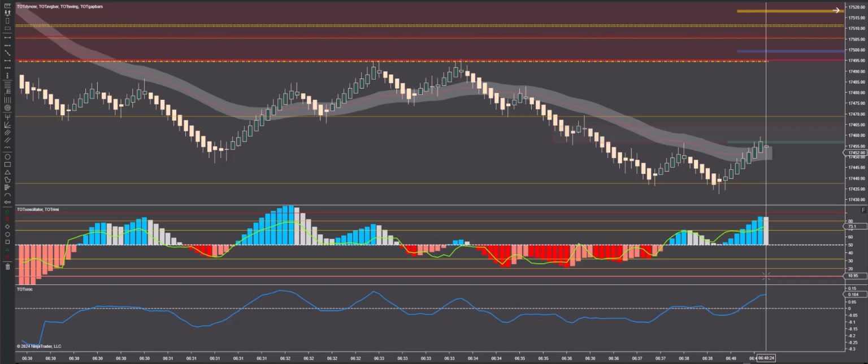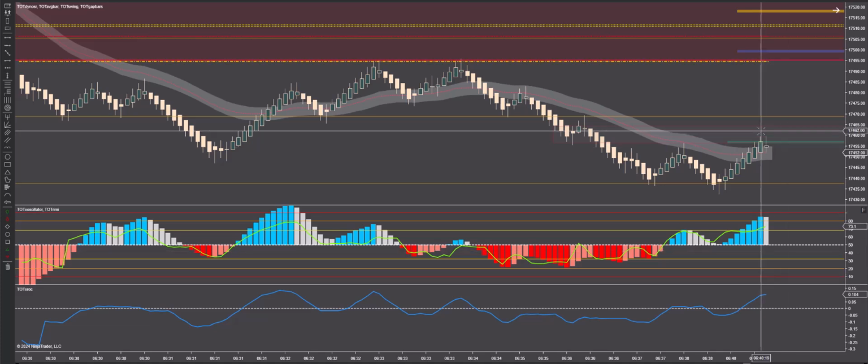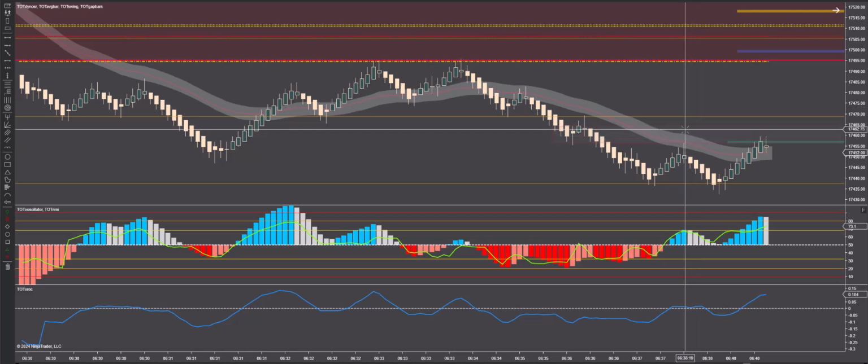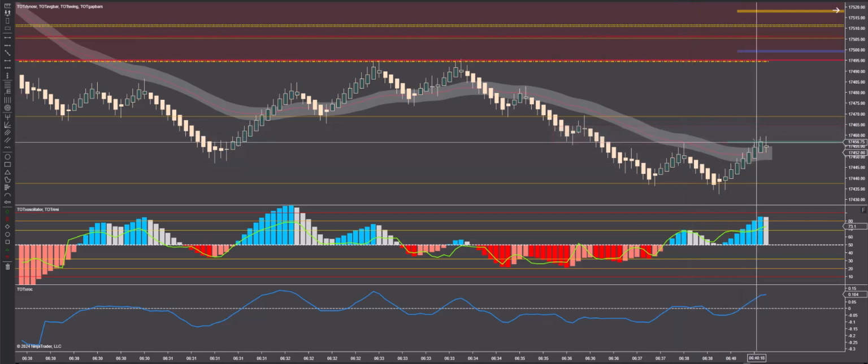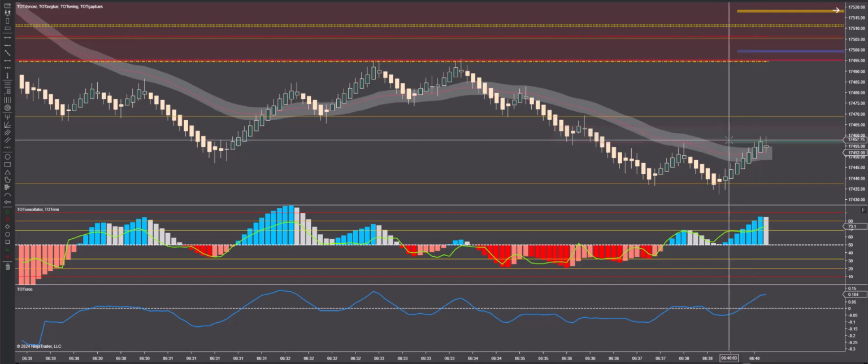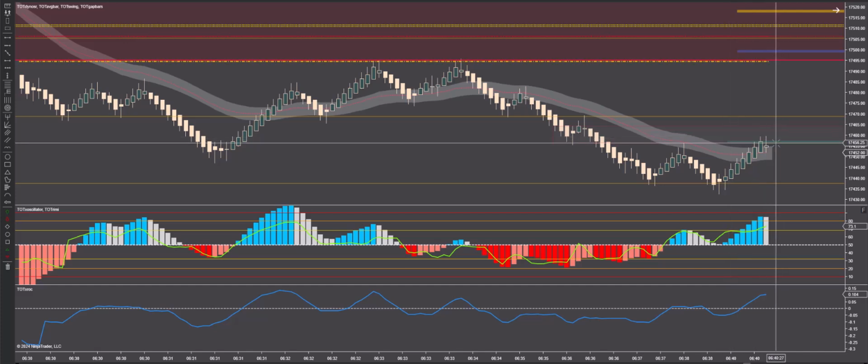Has a little chop because of the highway, which I wouldn't trade through anyways. Most bars chop at the highway anyways. And then at this point here, you have a sell zone here. So you wouldn't want to be trading into that sell zone because you're going to get a chop here. We do have a buy zone, a very small one anyways, that comes into play here, but it wouldn't be there yet.